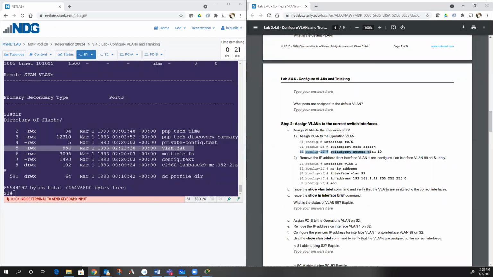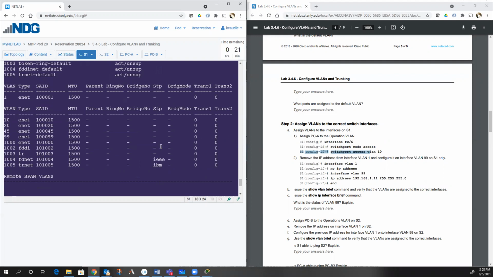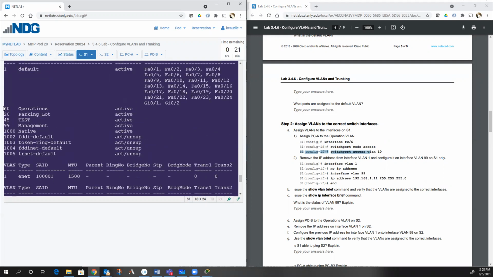So the vlan.dat file is essentially a roadmap, but until you configure ports, there won't be any associations. Correct. You've got all your VLANs made here, and they're stored in the vlan.dat.